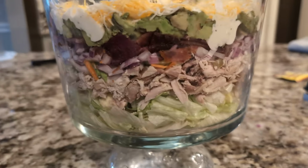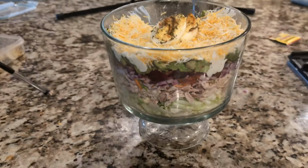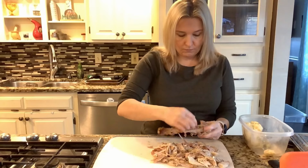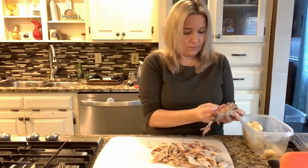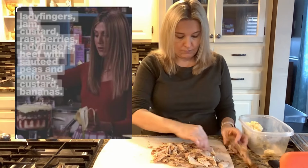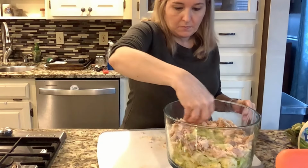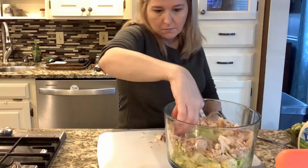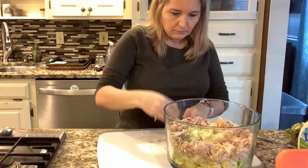Now that I knew my family would eat leftovers if visually pleasing in this trifle dish, I decided to do it again with Thanksgiving dinner leftovers. I promise this will not be anything like the trifle that was made by Rachel and Friends. It will be a lot more appetizing, I hope. And it will start with our protein being our turkey. I took the meat off the leg and some of the white meat, and I put that all on top of the lettuce.